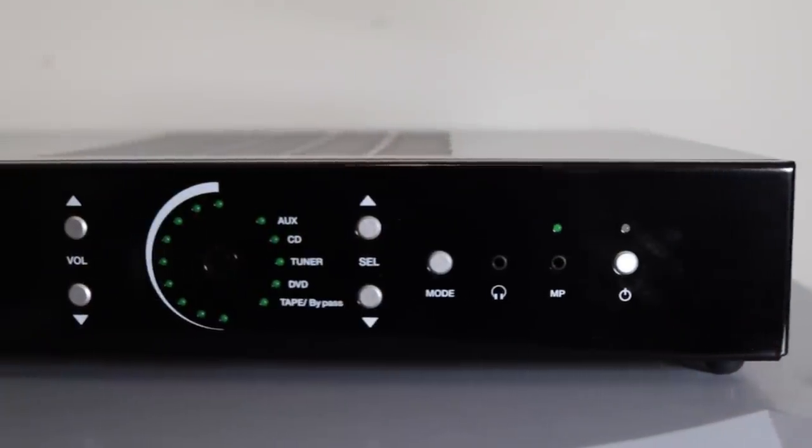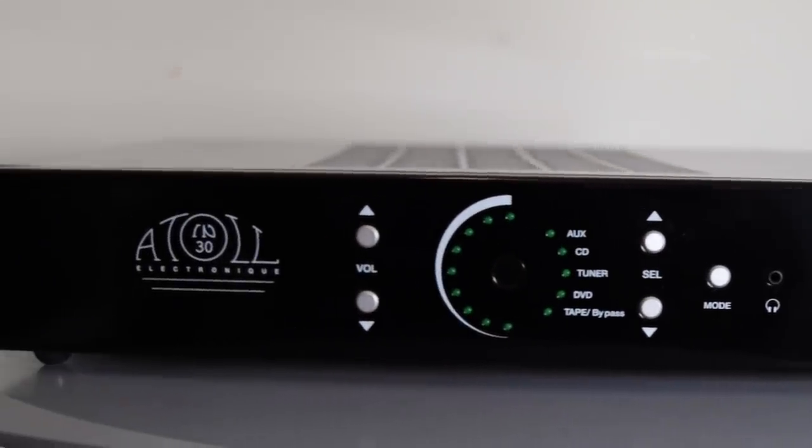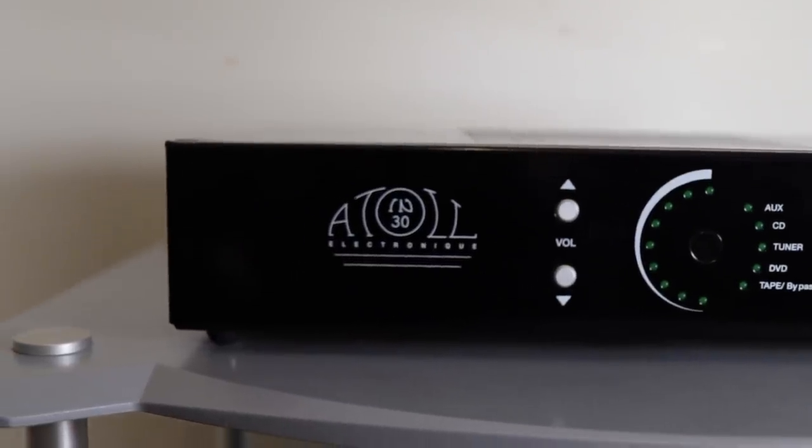This brings us to matching amplifiers. Solid-state amplifiers have for quite some time been considered a bit of a no-no with horn speakers because tube amplifiers are warmer-sounding, and solid-state amps have been known to sound a little bit bright with horns — which is a shame, because I found that solid-state amplifiers generally had more grip and authority in the bottom end. So I experimented with a few amplifiers until I landed on one.